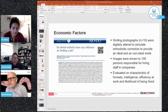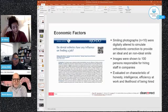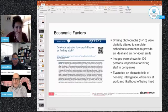Another one that we think about, and it's particularly pertinent for these times, I think most of you are aware of the economic recession. In my city alone, we have well over 350,000 unemployed people because of COVID-19. And yet here we are at an orthodontic department at a university, and we're as busy as ever. And you think, well, what's going on here? Well, there's more to it. Part of it has to do with the reward for the patient, economic factors, particularly for adults that are in a very competitive market. They want to make their best impression on a prospective employer.